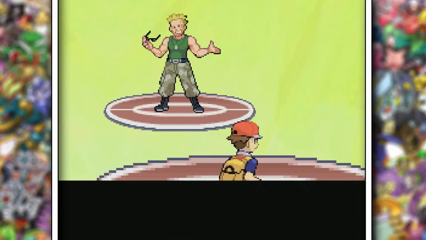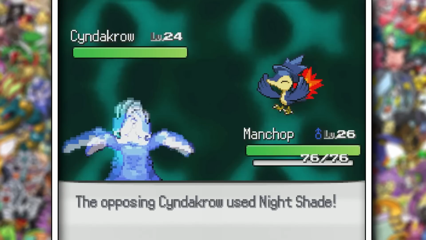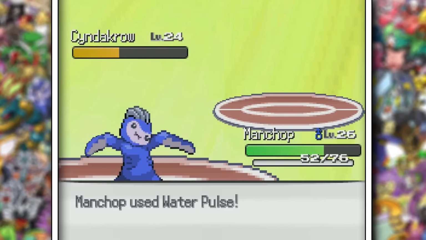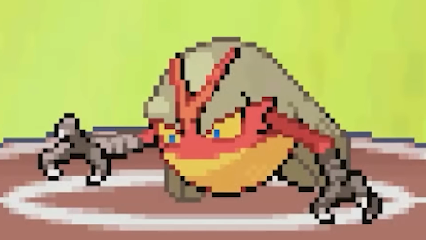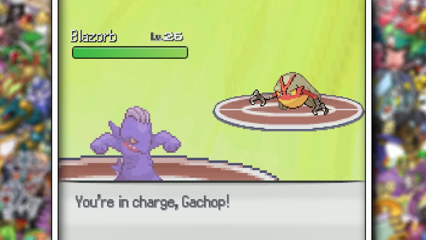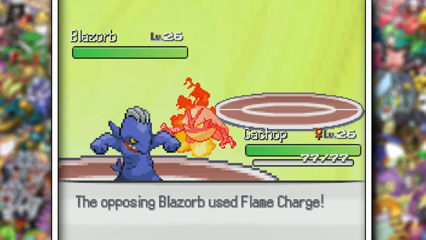For now, we have to fight the Fire-type Master, Lieutenant Surge. He leads a Cyndaquil, which gets absolutely obliterated by a Water Pulse, but Blazorb comes out next. Imagine this thing is just chasing you by rolling around. I'm definitely screaming in fear.